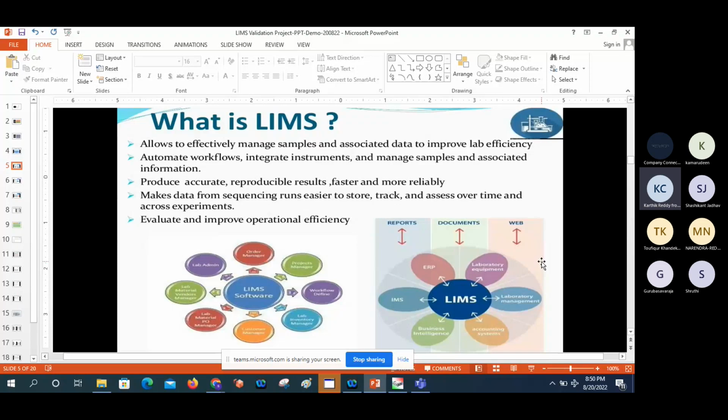So here, evaluate and improve operational efficiency means that whatever analysis you performed, you post the results into the LIMS, and those results can be reviewed by some other person, like QC or QA. After the life cycle is done up to review, the approver can do the lot disposition. Lot disposition is nothing but the entire life cycle of that lot being done. The terminology in LIMS we call disposition. Disposition is the final stage in the lot's life cycle.